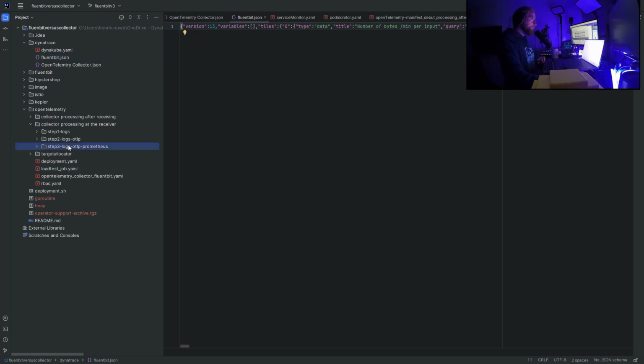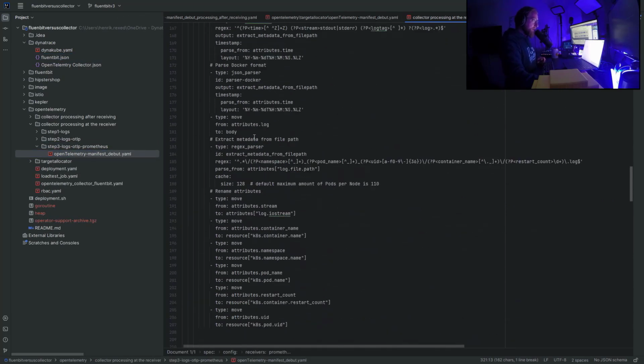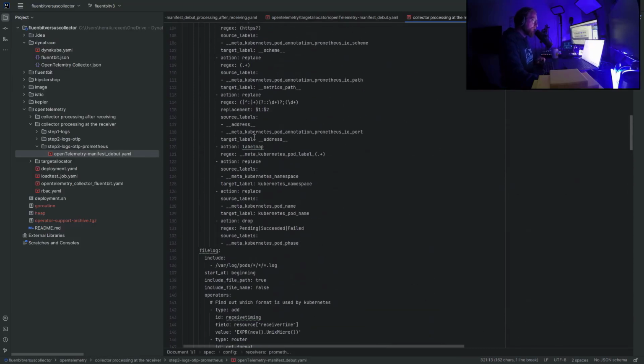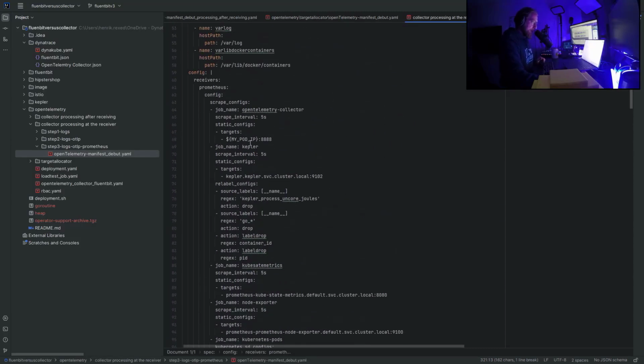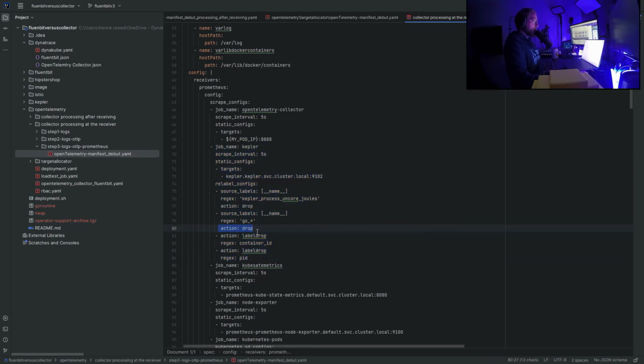And what is really consuming a lot of memory in this pipeline is the section for Kepler. And this is the section with Kepler. You can see that it's the only relabeling config that is actually doing some label drop, and for some reason this is very intense in terms of resource usage.